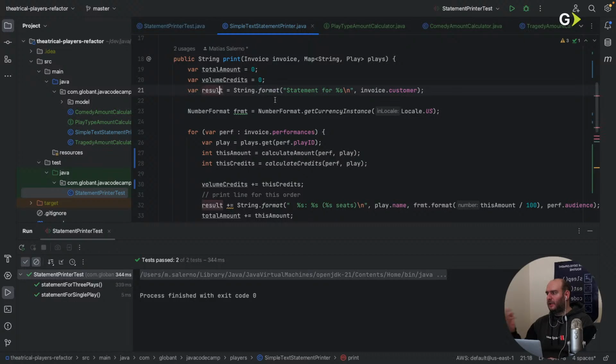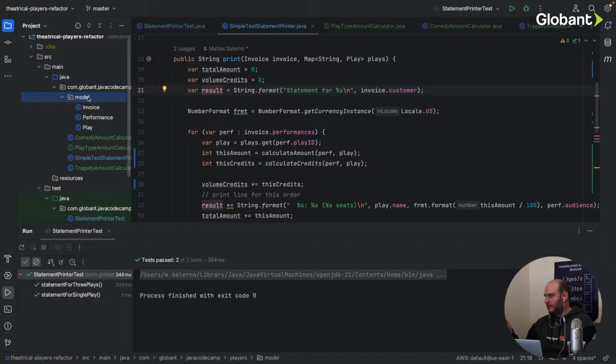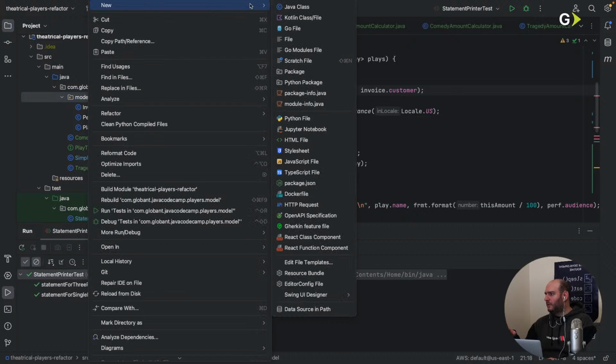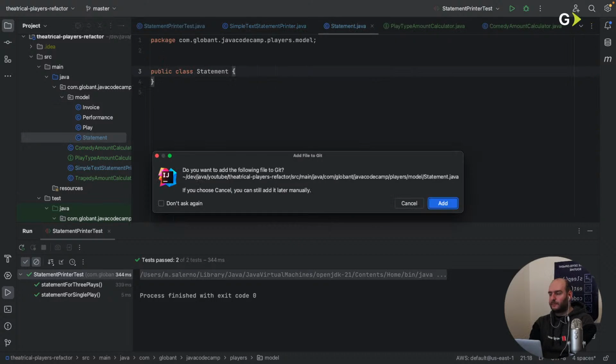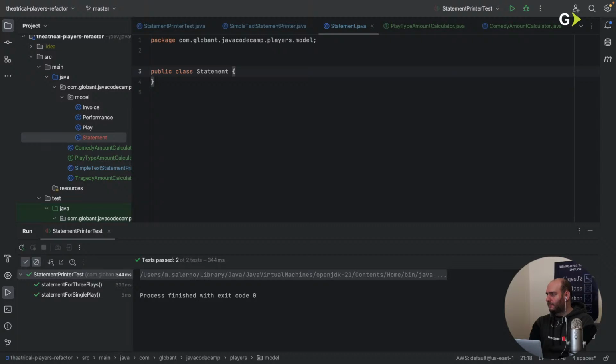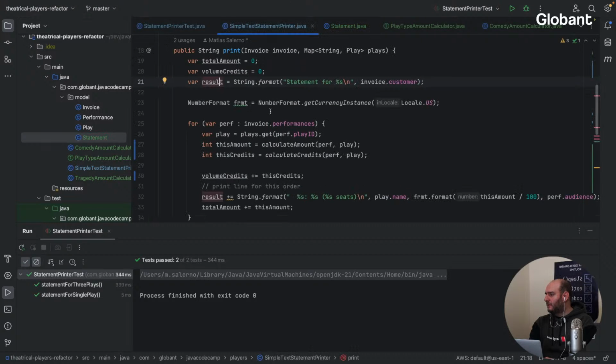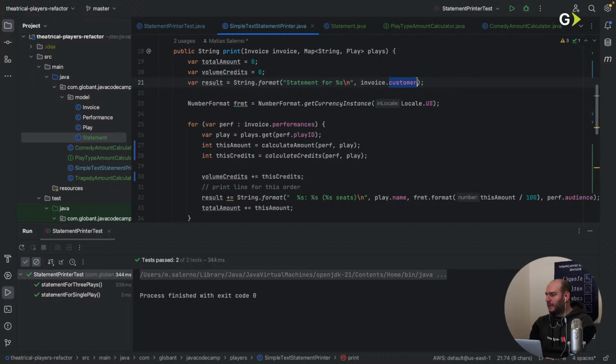Okay, so let's just create a new object in our model here, and we'll say statement. Good. So the statement, we'll see the statement will have a customer. So we could have this is a string.